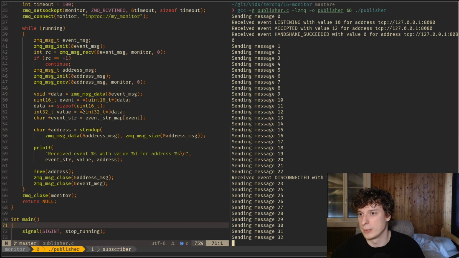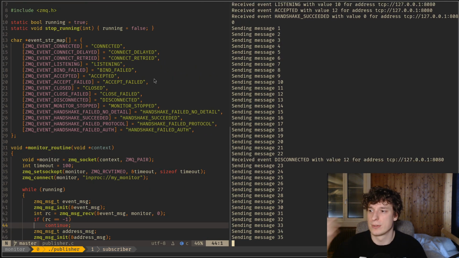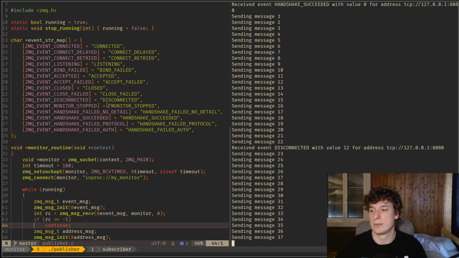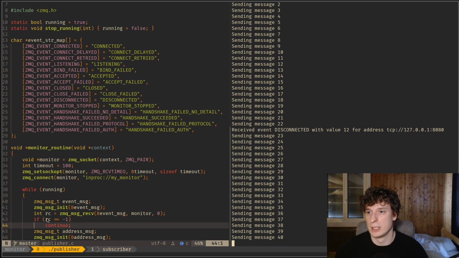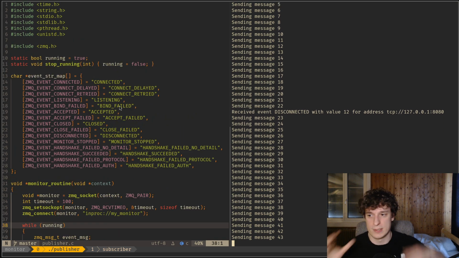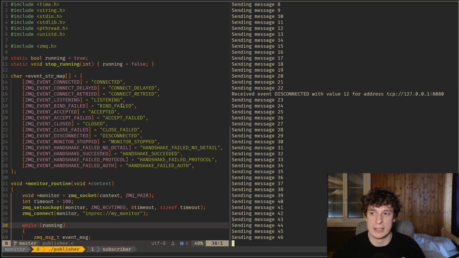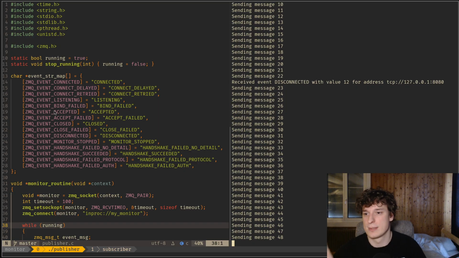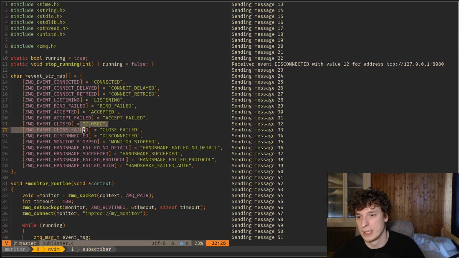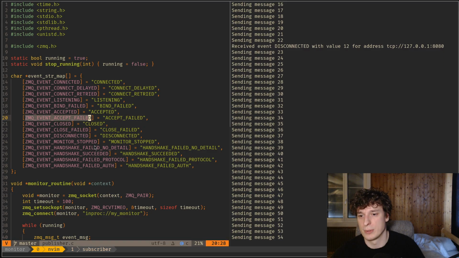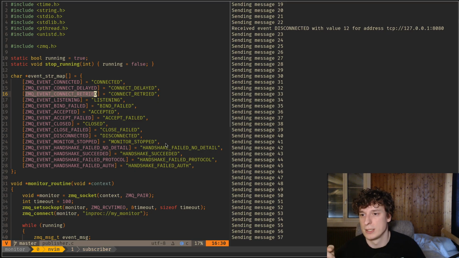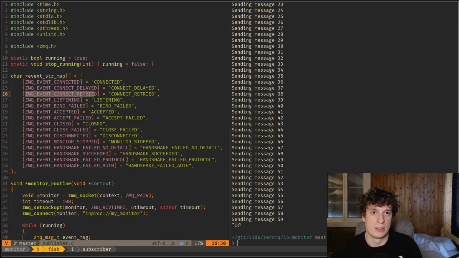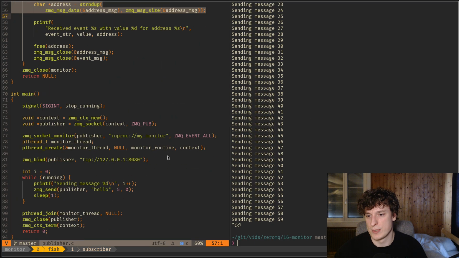You can play around and see what the other events do. If you have a large application, I would recommend having this whole logic encapsulated in one function. The very basic thing should be that you at least print an error message whenever you hit a failed or a retried event and so on. Warning and error logs will go a long way if you're trying to make your application a bit more verbose. So anyway, that's all for the ZeroMQ monitor.